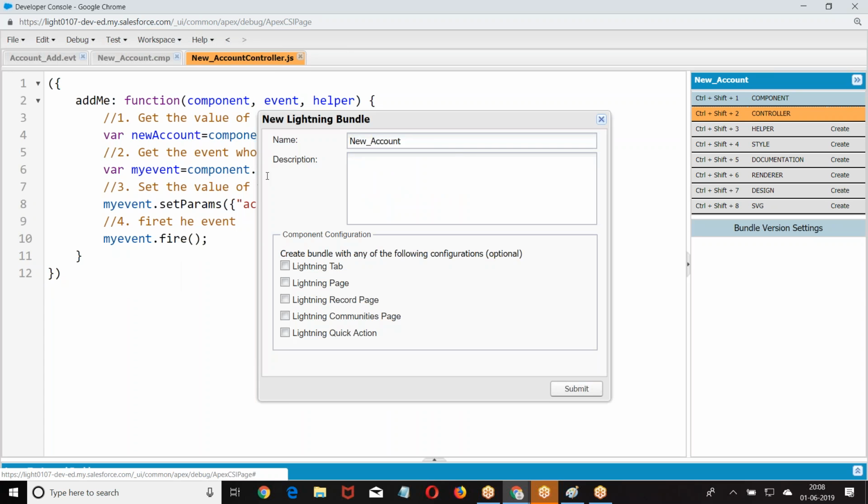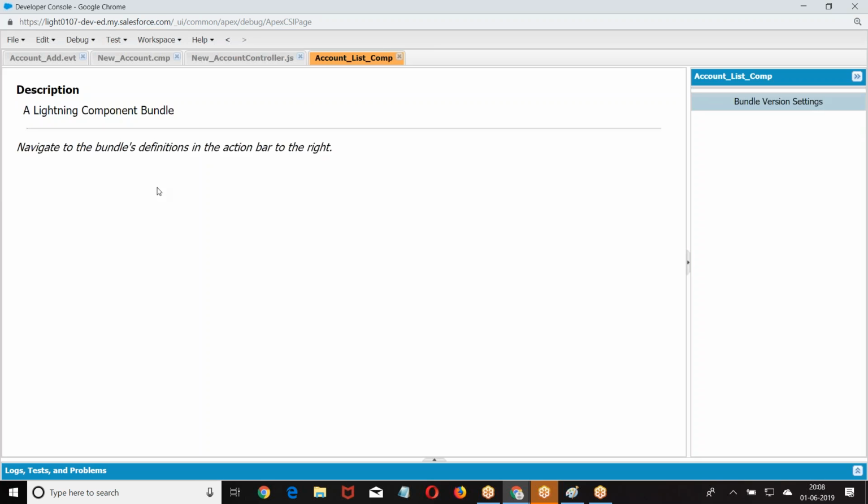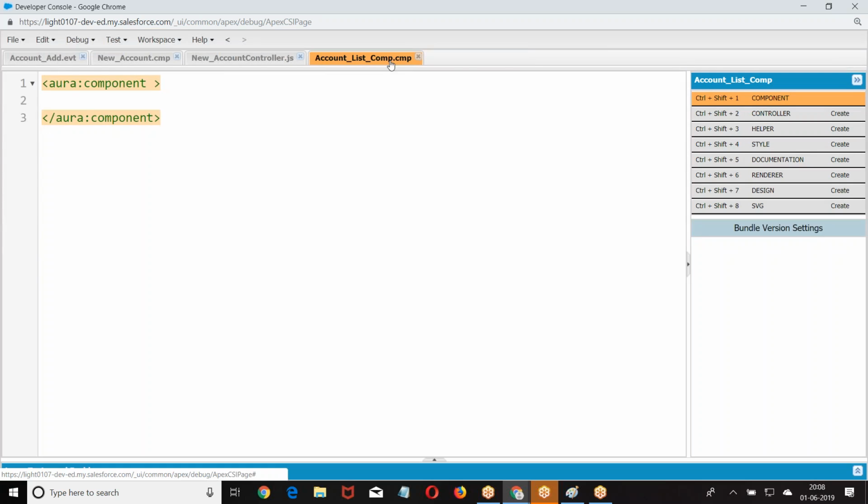Lightning component, account list component. This will display the list of accounts.